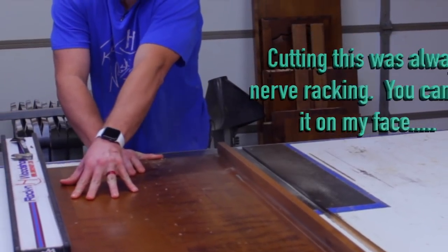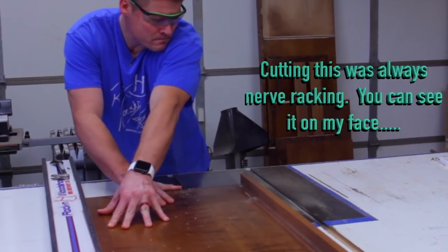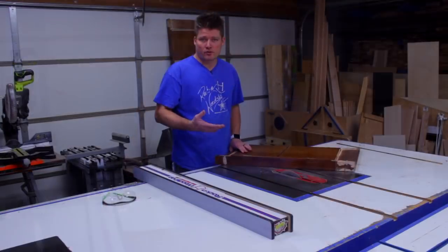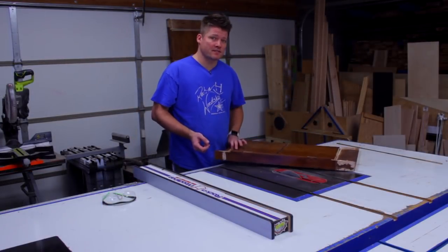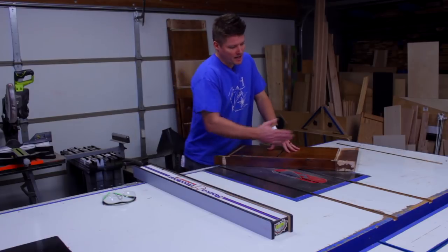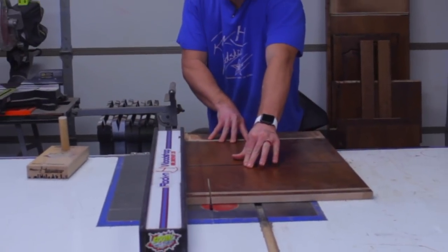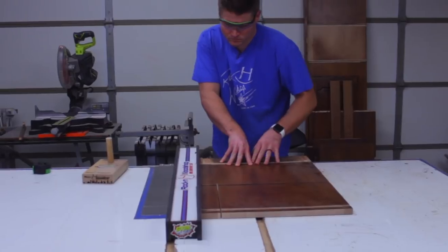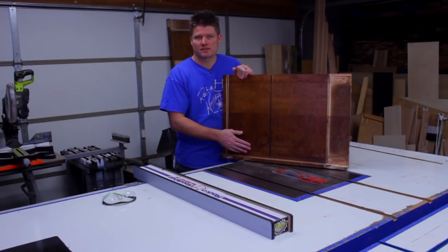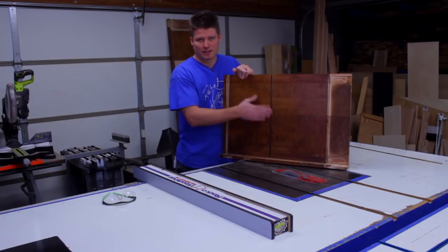There might be some places here and there, but overall, I should be able to get it all out of the way. So now the drawer fronts are just gonna be made out of the remainder piece of that side. I've already trimmed off the rabbet, made sure there was no metal in there, and now I'm gonna cut off the face frame and then cut the drawer fronts out of whatever's left over. I'm gonna have some dados right here that I'm gonna have to contend with, so just some scrap pieces to fill them in is basically all I can do.